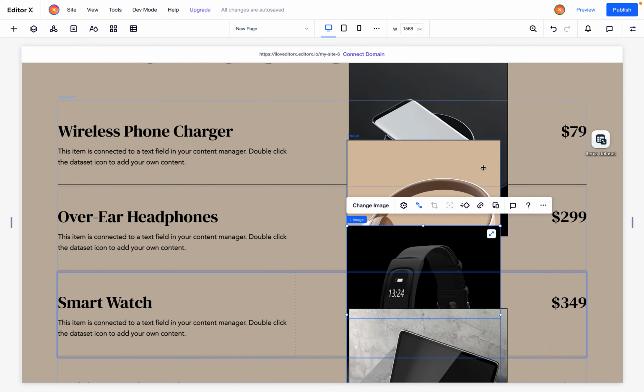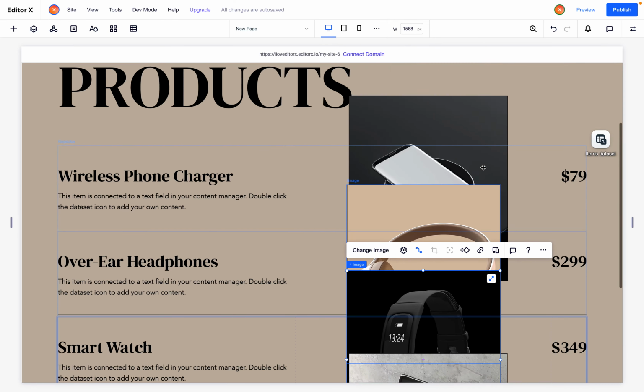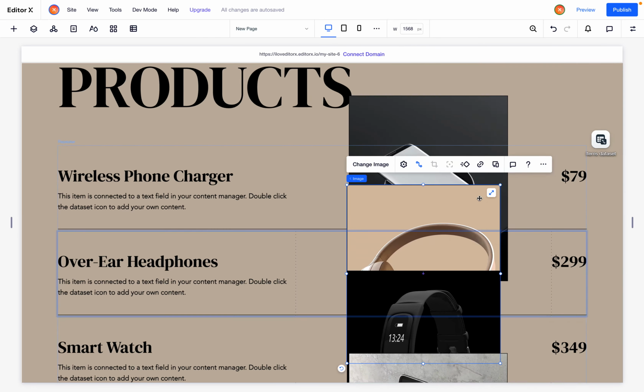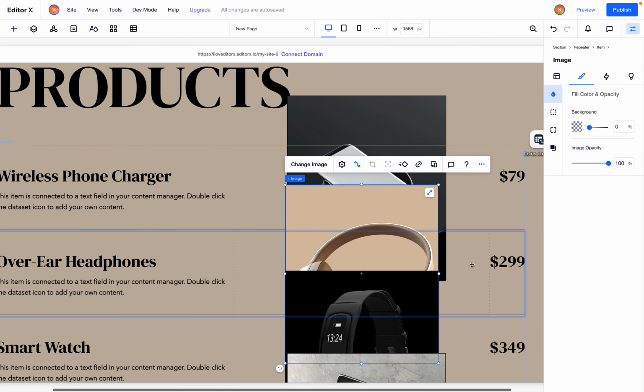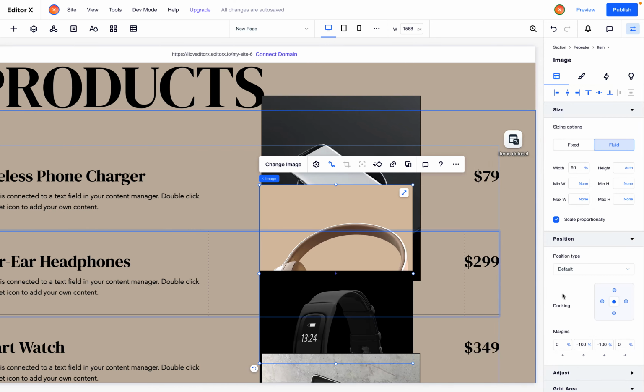But if you want to avoid it, there are two options. The first option, if you want to make sure that all the images are identical, is to change the relative position of the image.